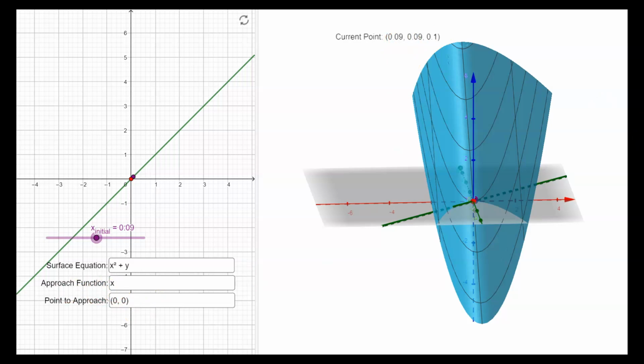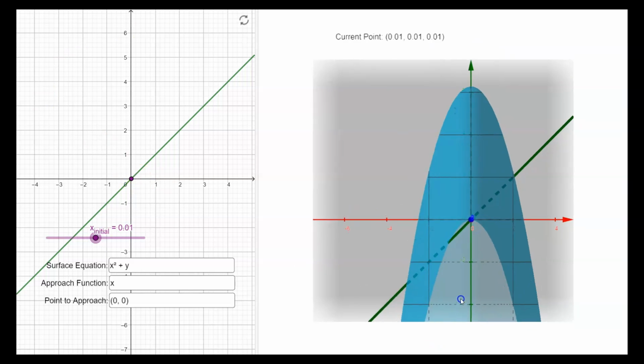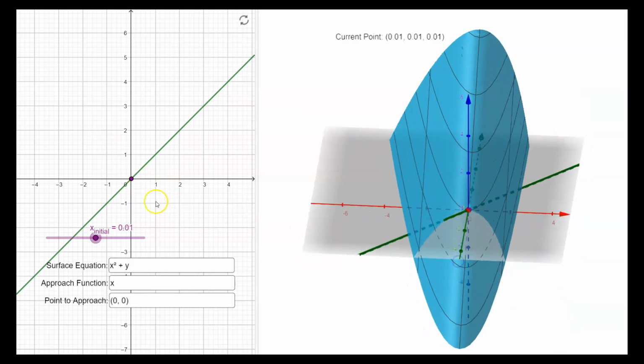Now I'm going to use my left and right arrows because this helps me do finer tuning and change the x value by just a hundredth at a time, instead of a tenth. And we can see that as we get closer and closer, watch this current point up here, when we're really, really close, staring at this thing from above like this, when our point is on the surface and x and y are really close to 0, in fact, if I make it 0, I see that the function is actually defined at the point 0, 0 for x and y.